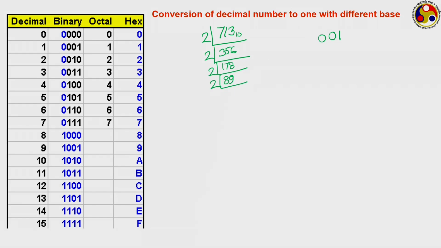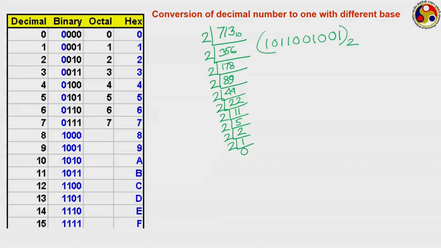So, if you divide 89, 1, 2, 3 steps we have done, you divide 89, you are going to get 44, 1 left out, divide 44 by 2, you are going to get 22 and nothing left out as remainder, divide 22 by 2, getting 11, again nothing left out, 11 by 2, you are going to get 5, now we are having 1 as remainder, divide 5 by 2, you are going to get 2 and 1 in the remainder, divide by 2, you are going to get 1 and nothing left, and now you divide this 1 by 2, you are going to get a 0 and a 1 as the remainder, and what you have got is your corresponding binary equivalent, that is 713 in decimal is equivalent to 1011001001 in binary.